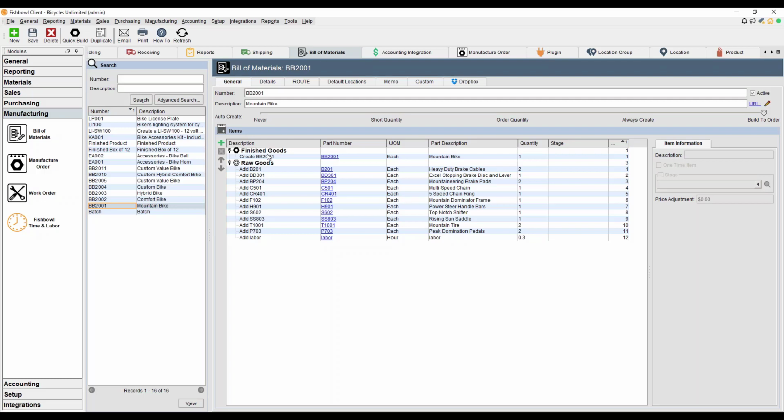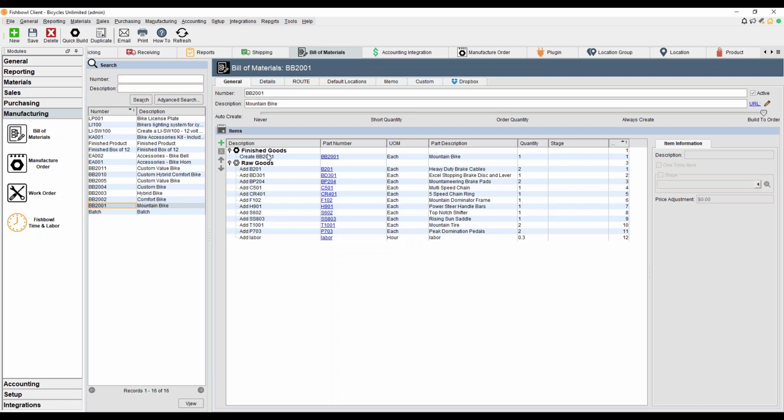The difference between a kit and an assembly or manufacturing is that a kit really isn't packaged until I sell it. But with a bill of materials and manufacturing, I'm consuming these materials, making this item, and putting it in stock. Then I'm going to report to Web Shop Manager what I have in stock of that item. So those are the differences there.